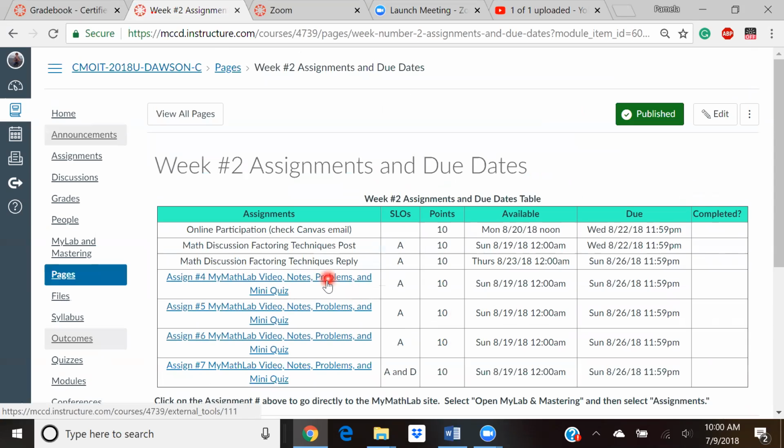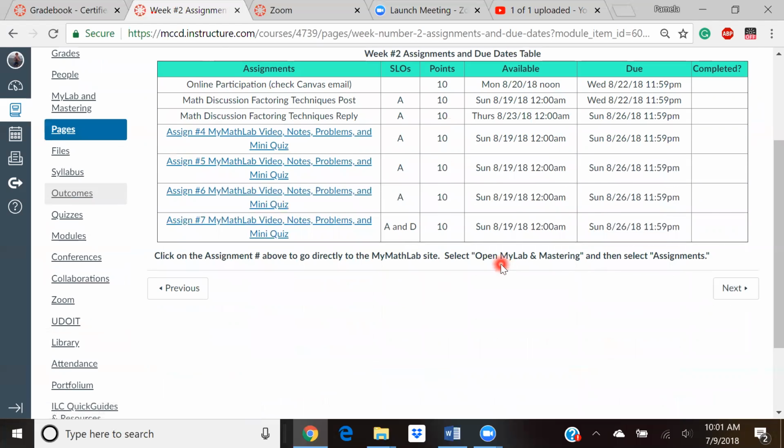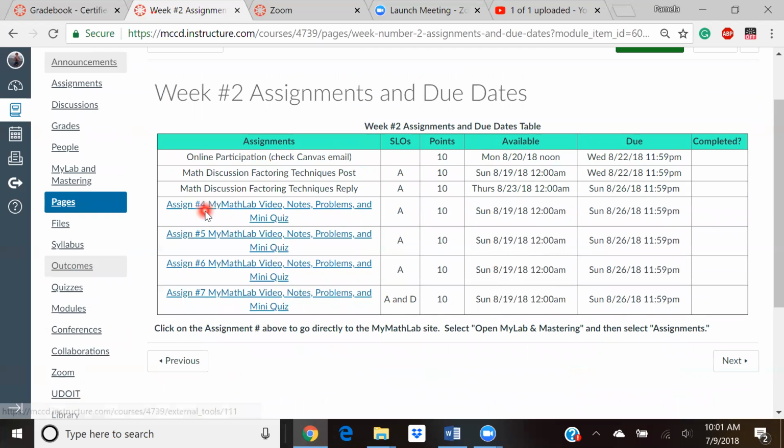I see you've linked your math lab assignments to that. One thing that concerns me, and I'm not sure how this all works, I haven't really talked to math people about this, but where do you give the lecture? Is that fully face-to-face? If it is, how do students, do they have their own notes? Do they have references from you? Where is that information? So I guess maybe what I'm saying is that you've got assignment 4 here, my math lab video and all of that kind of thing.